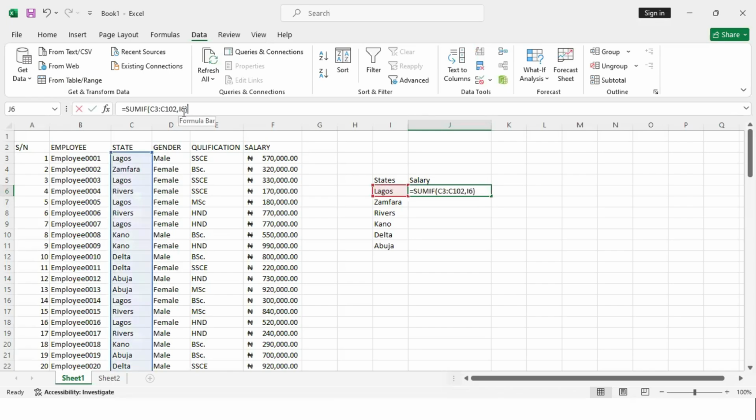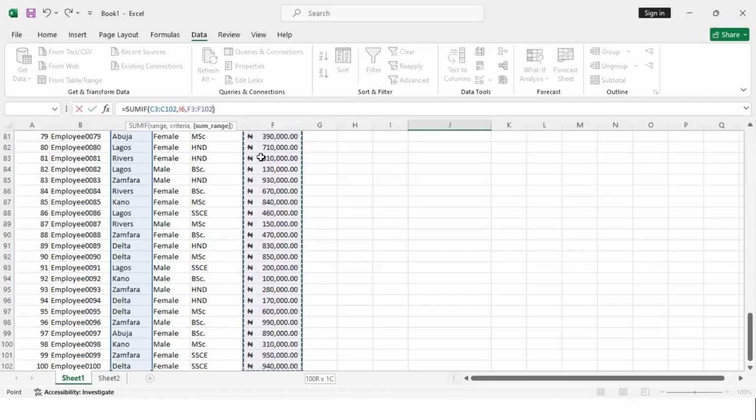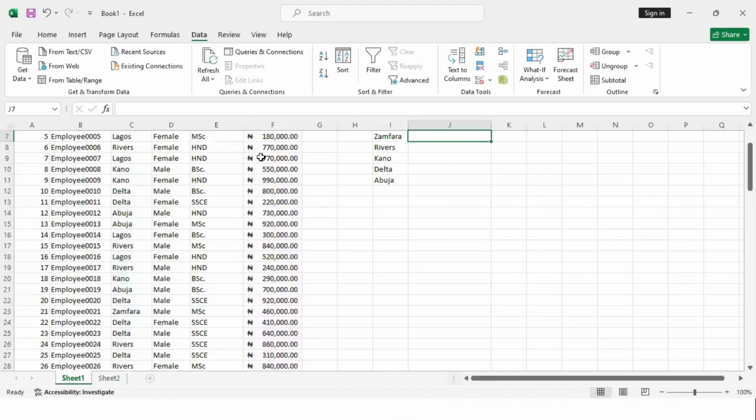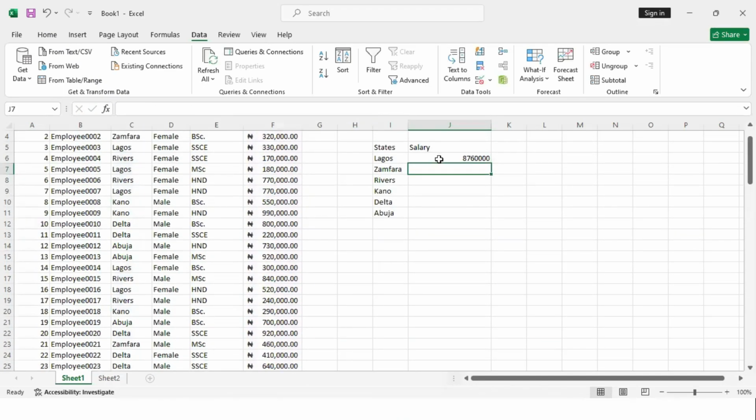Sorry. After I selected Lagos, that's my criteria. Then I will select my sum range, and this is my sum range. So saying that I'm summing salary, I'm summing the total salary of Lagos State. Now I will hit enter like this. So you see now I'm having my salary.